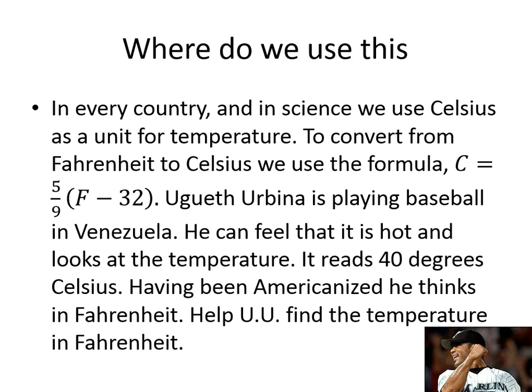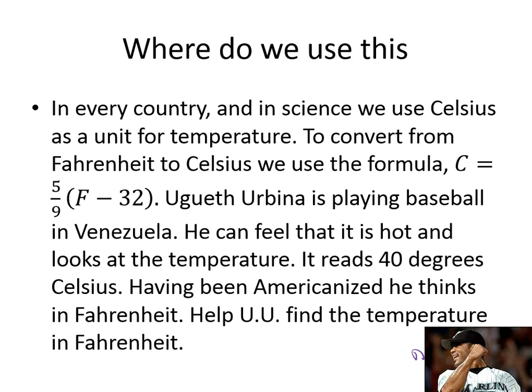Eugenia Brenna is playing baseball in Venezuela, and it's hot outside. He looks at the temperature and sees that it's 40 degrees. He's been playing baseball for a while, and he doesn't know exactly how warm that is in Fahrenheit, what he's used to playing in. And so we want to help him solve it.